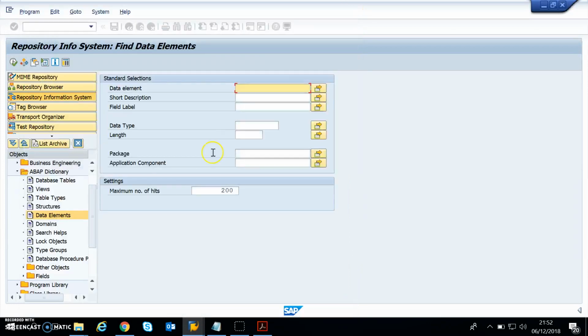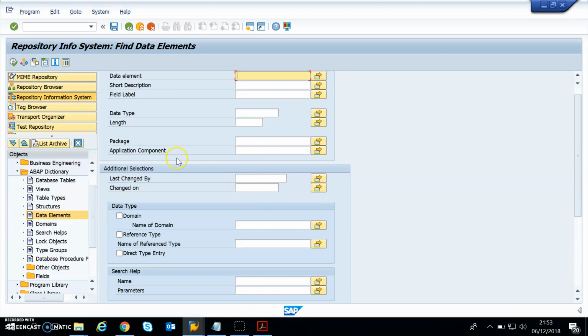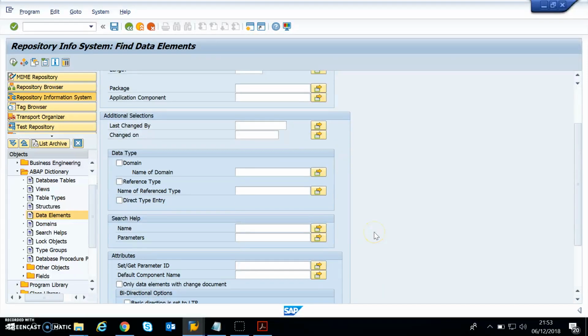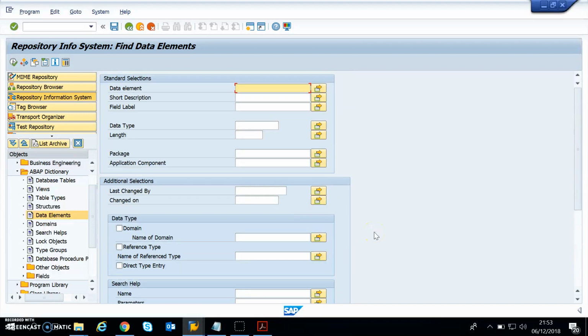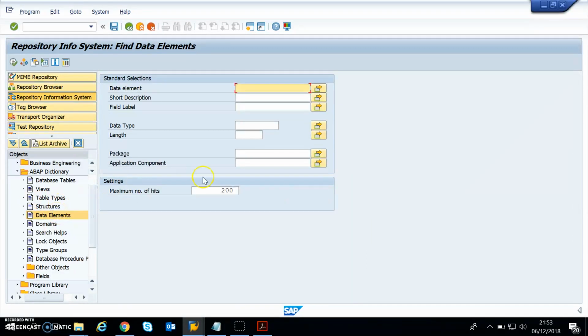We have this selection screen option, and then we have this option, which is All Selections. You can use this button to display all the selection criteria for the object. It displays all the selection criteria which are available in the SAP system. For more selection criteria, you can click right about here.